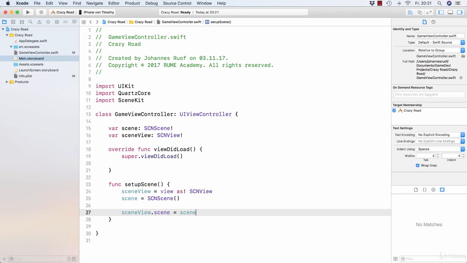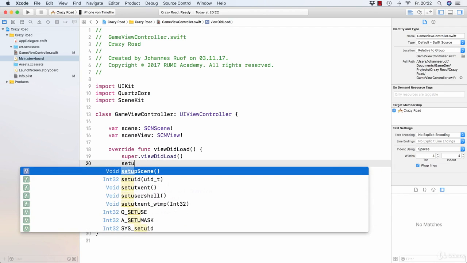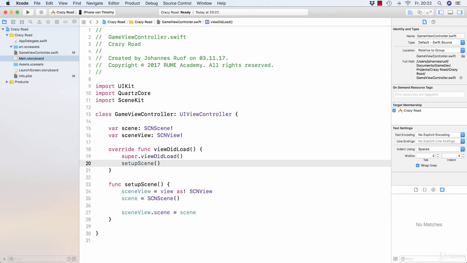This initializes both our scene and sceneView properties. And if I now, in the viewDidLoad method, add the calls to setupScene, this should work. And we should get an empty scene in our app, which we can then start adding elements to.